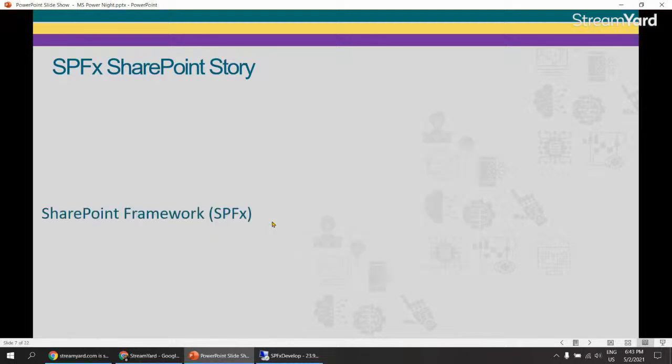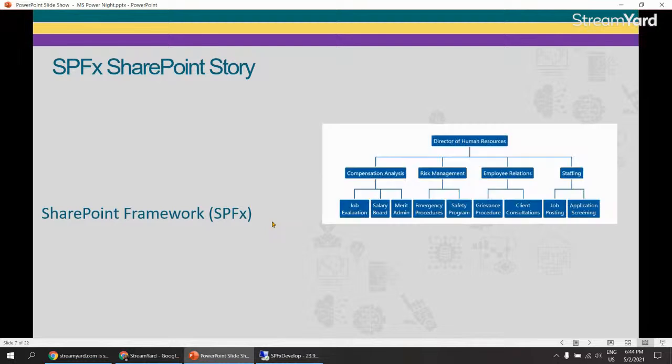Then we have something called SharePoint Framework or SPFX, using which we will be able to develop some good looking web parts or apps, you can say, which are something like this, wherein we are trying to showcase some kind of a hierarchy of data using SPFX. The source for that data will be any of the SharePoint lists.